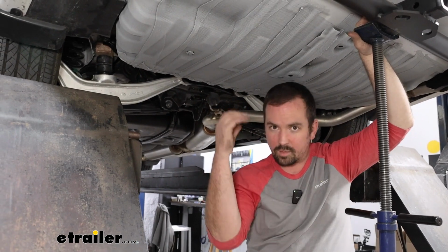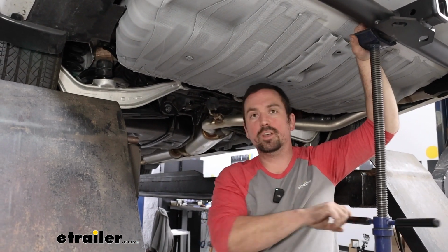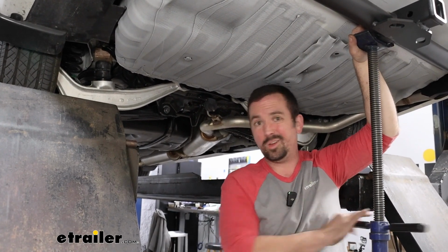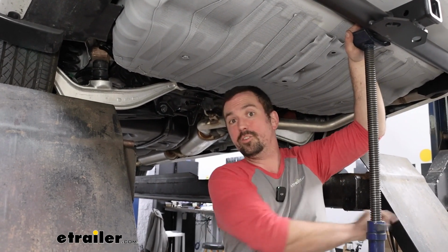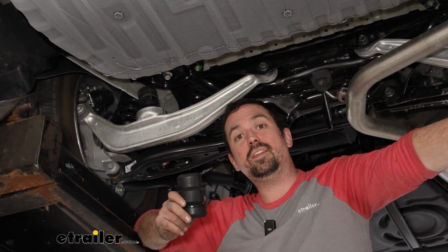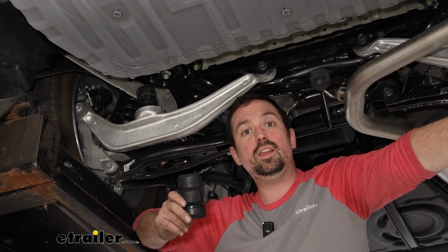So that was a nice audible pop into place. Everything looks good. We'll just raise it back up, get our block of wood out, and then all we have to do is repeat on the other side. And that was a look at the installation of the Timbren Rear Suspension Enhancement on a 2023 Honda Odyssey.